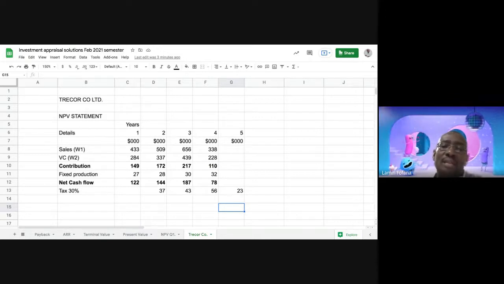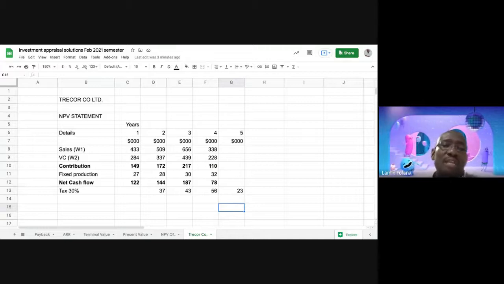You calculate capital allowance just like depreciation, and whatever you have, you apply the tax rate on it, and you have it as a tax benefit. Tax benefit means you knock it off against the tax you are supposed to pay. Is that clear? For those of you who have done tax already, my job is made easy. That's the essence of capital allowance.